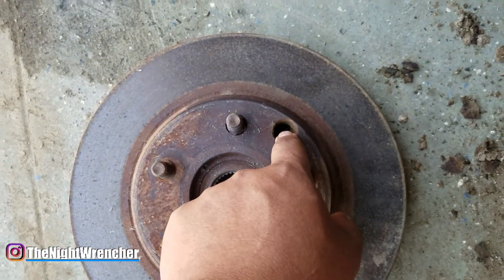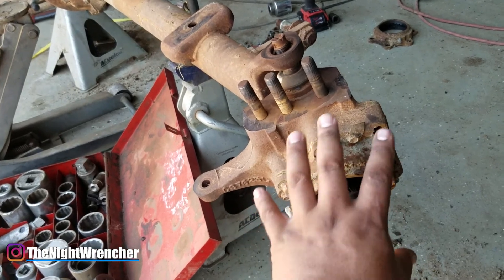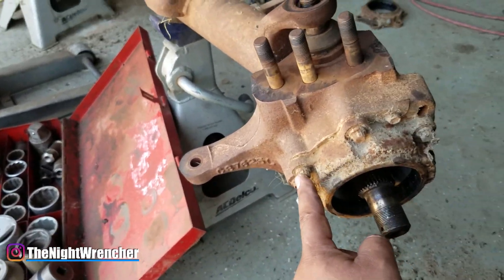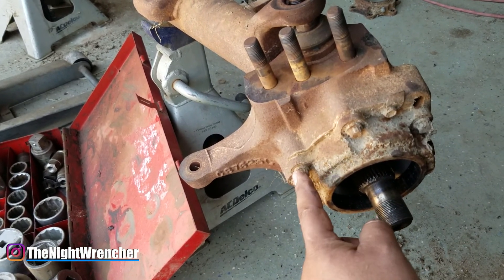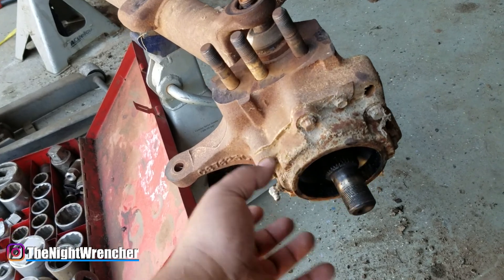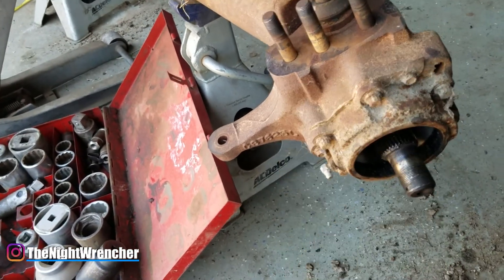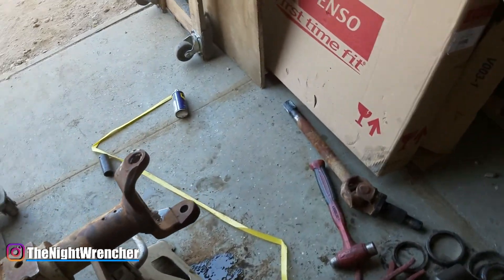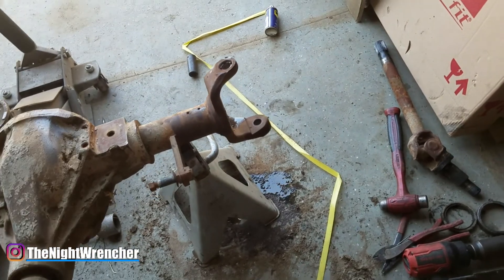The second method uses a small hole here that's actually for greasing this fitting to keep the axle differential lubed. You can also use that hole to access six three-eighths twelve-point socket bolts. You take them all off, fish them out with a magnet, and then yank the whole assembly off as one big piece. That seems a lot more difficult and annoying, so I didn't bother. You do have to remove it if you want to pull the axles out.